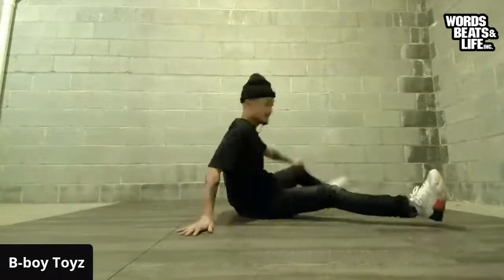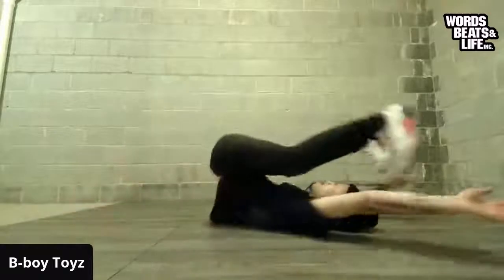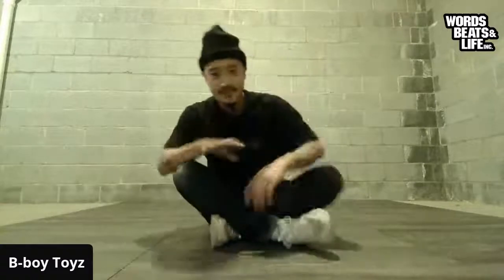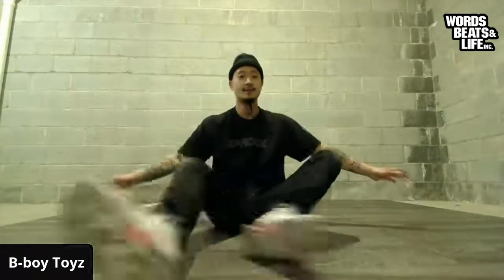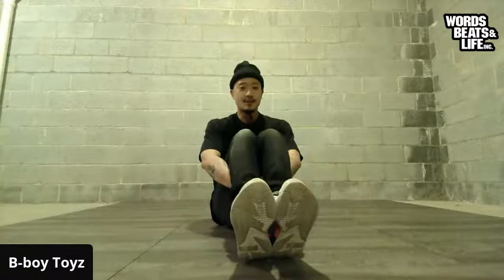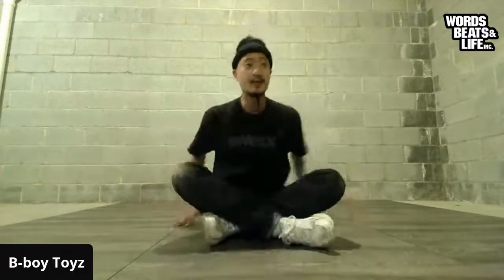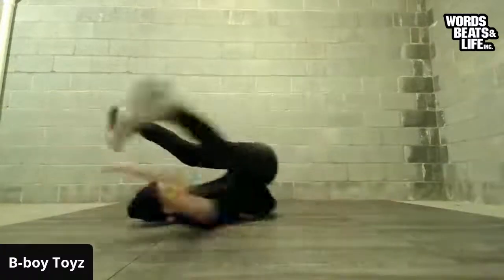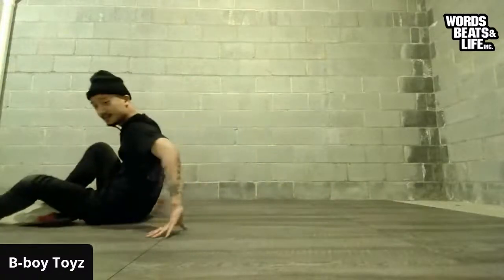So, doing it quickly again. So from here, like so, okay. That's probably like the most basic beginner way to do things. And then from there, bend your knees, bring your legs together, bring your arms together, and you should be able to do a backspin coming out of that. So from here, it basically, like that.